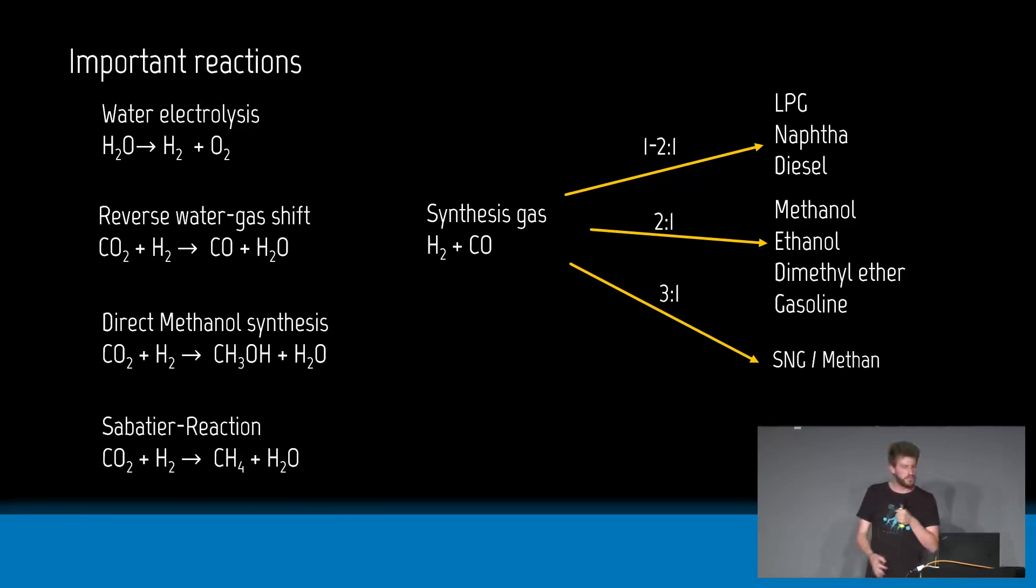One reaction I want to mention here. Even if it's not carbon capture and utilization. Is the Haber-Bosch reaction. Because in principle it works the same. We could make the hydrogen from water electrolysis. And react that with nitrogen. And there's exactly where the reduction in producing ammonia in a way that is more sustainable comes in. Because usually the hydrogen and chemical industry today is produced by a lot of fossil fuels. So you burn fossil fuels with too little oxygen to fully burn it. And you get a lot of hydrogen out of there. So if we would just use hydrogen from water electrolysis. Which is more expensive today. But would be way more sustainable.